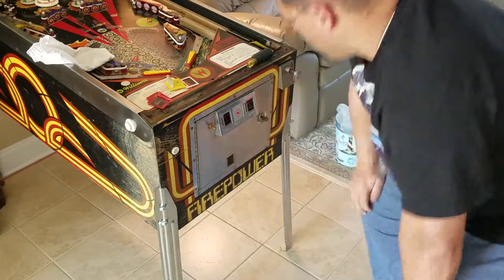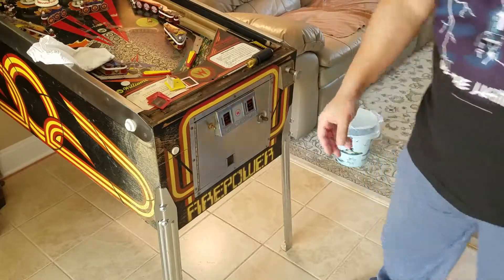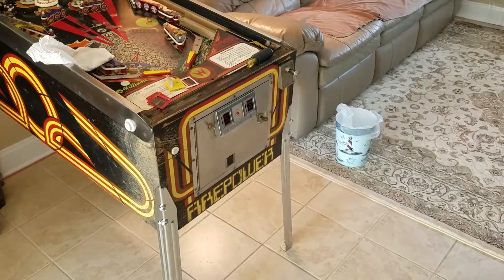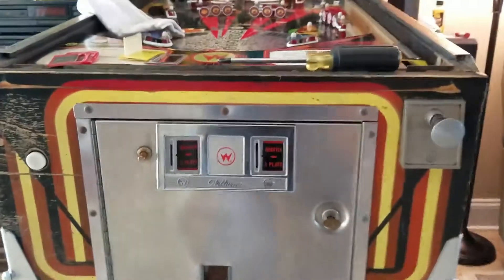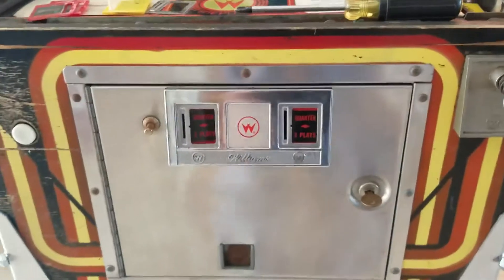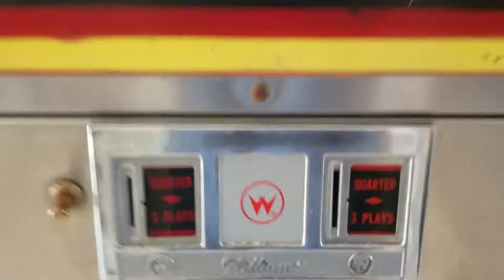And that's how I change my quarter inserts. Stay tuned, and when the light bulbs come in I'll shoot another update. Let me get you a better angle real quick. Like I said, I could always add to this, and then I have the new one. But for right now, with the lights on, I think that adds a nice effect — especially having Williams' little tag in the middle, especially when they're not even being used.